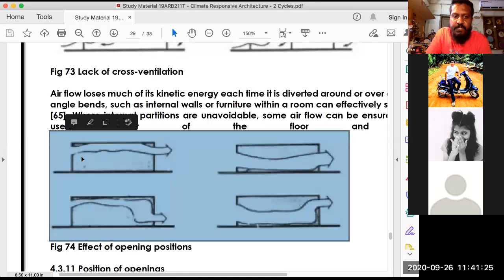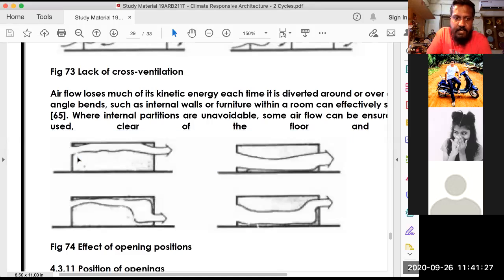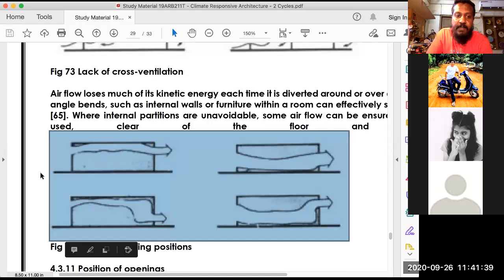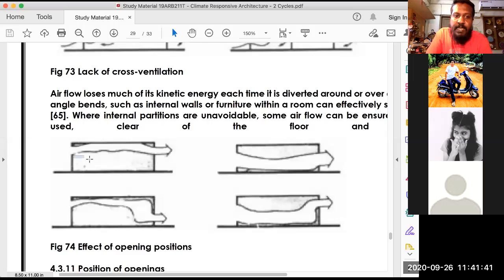So as I told you, the part that you see as the blue box, which I highlighted, doesn't have any movement. The reason being the opening on the left and the opening on the right are on the top level. Consider this as a building, and the human activity factor, which is around a person's normal height, is on average 5.5 to 6 feet, so 1.8 meters. So the habitable space doesn't get any breeze or wind movement at all.